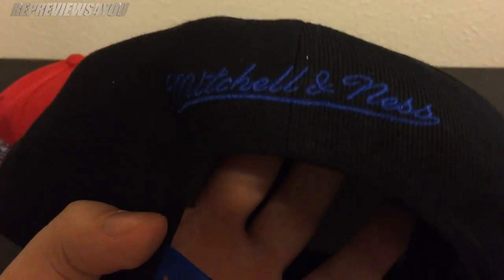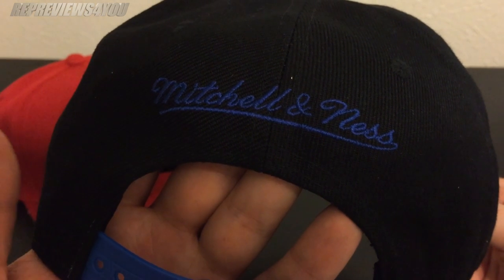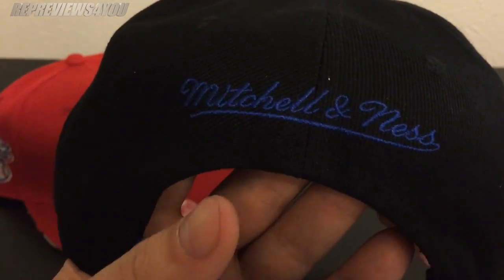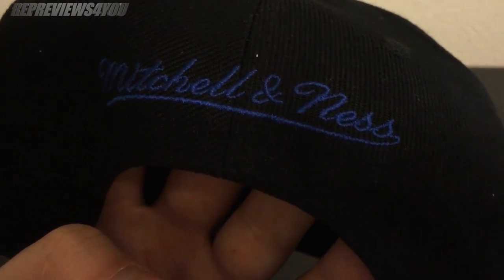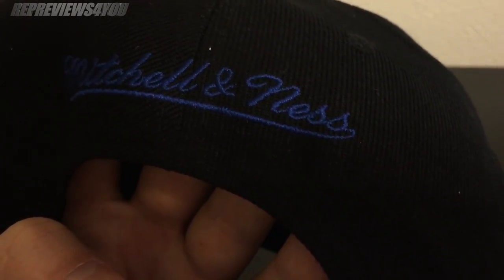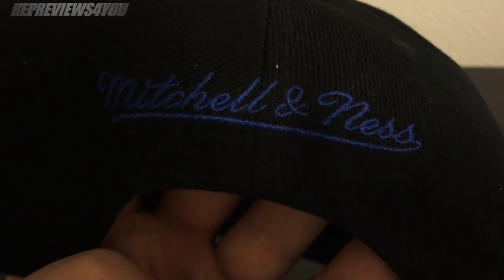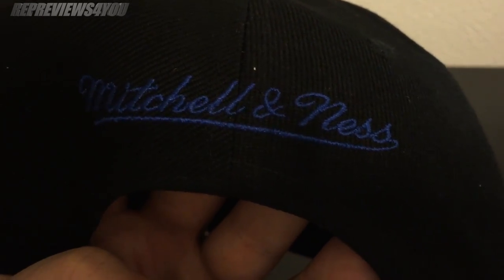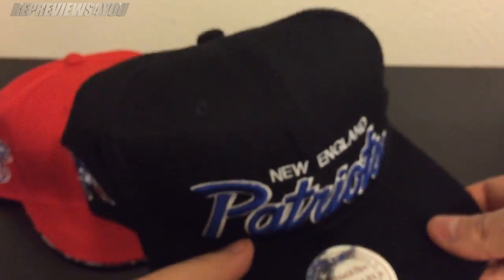If you look at the back, the actual Mitchell & Ness logo looks really good. There were a couple cross-stitchings between the ampersand and the N — I clipped those with toenail clippers and then used a Sharpie on what was remaining. But overall, for what I think was $10, pretty good.